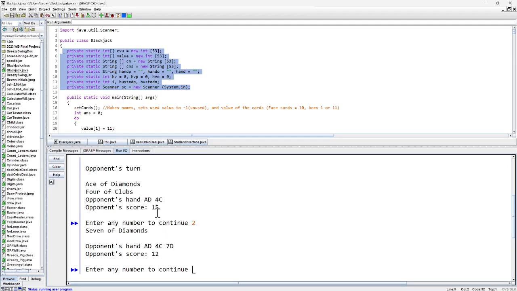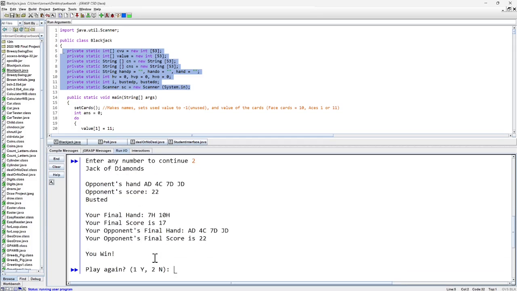Normally this would equate to 22, meaning that the opponent would bust, but like I said, aces count as 1 or 11, so it basically removed 10 from the score, making the ace a 1, so now we have 12. And the next card was a jack of diamonds, which means it's going to add that to the total, and it's not going to change the score again, meaning that the opponent's busted.